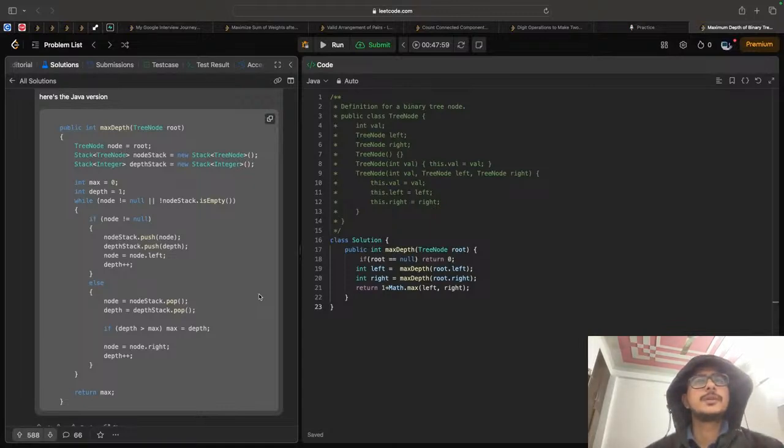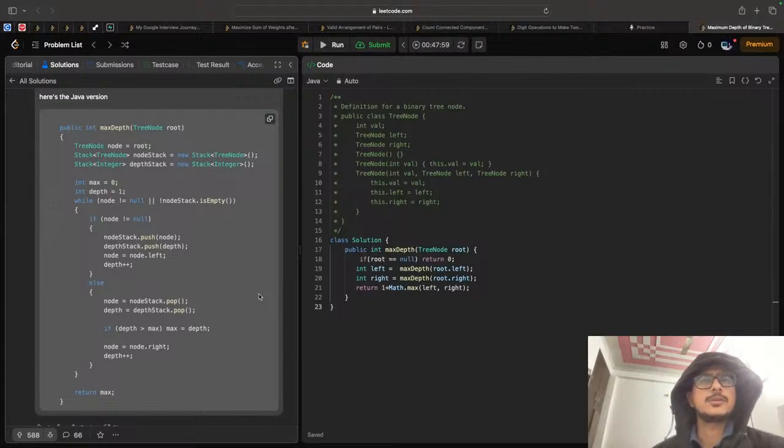Okay, while my node is not null and my node stack is not empty. If my node is not null, then I will move node to my stack and depth stack also, and go to my left side and increase my depth.